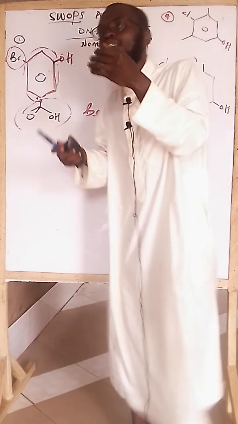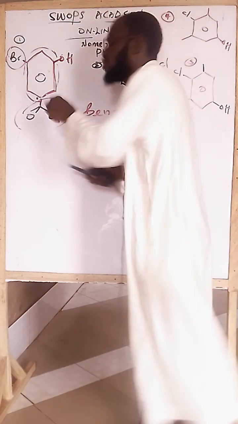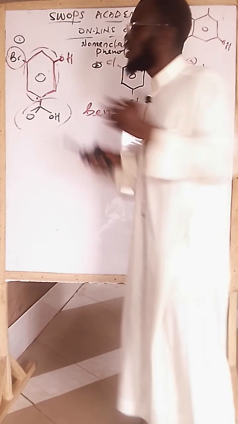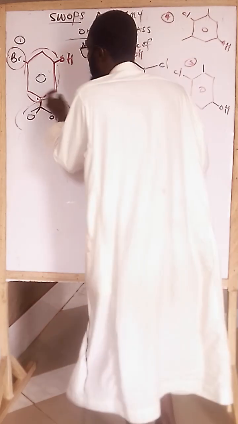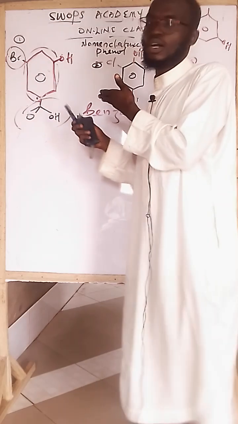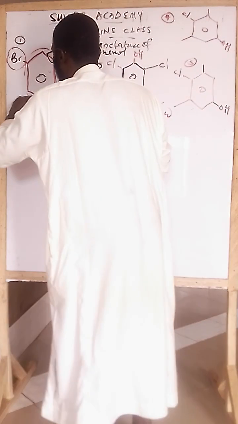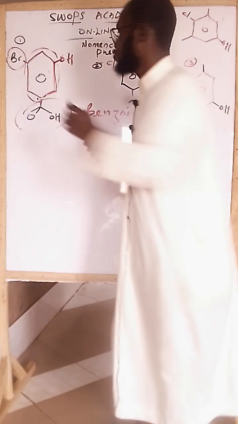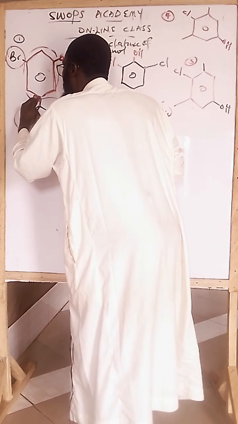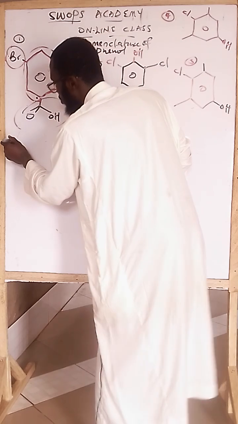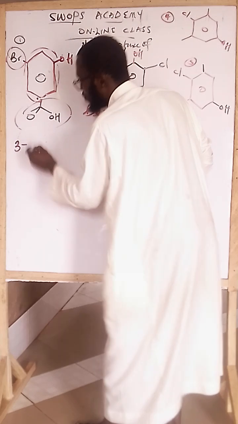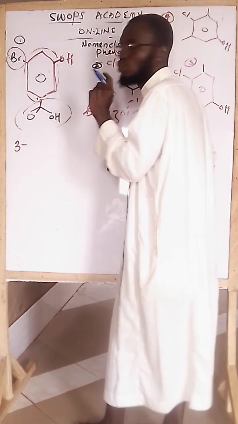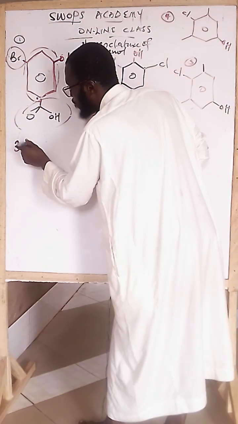Now I told you that the first substituent you want to use must be closer to the carboxylic group, to the functional group. That is where you start counting from. That means I can't say 1, 2, 3, 4, 5. 5-bromo is farther than this, compared to 1, 2, 3, 3-bromo, you can see. So I will start counting from here. 1, 2, 3. It will now be 3. I've told you the rule guiding this. How many bromine are we having? We are having just only 1 bromine. 3-bromo.